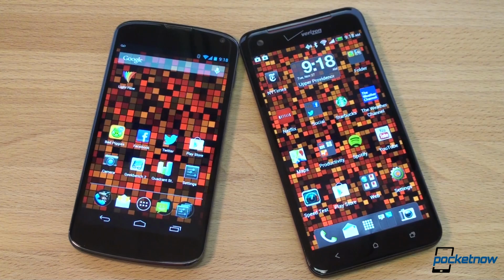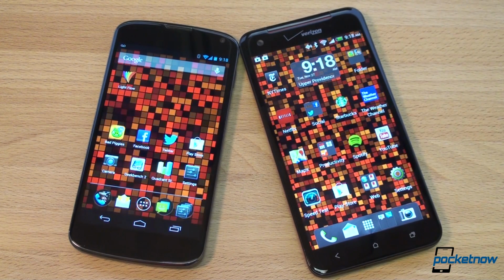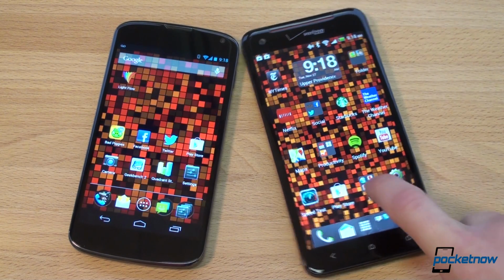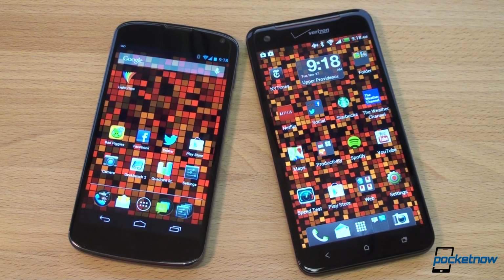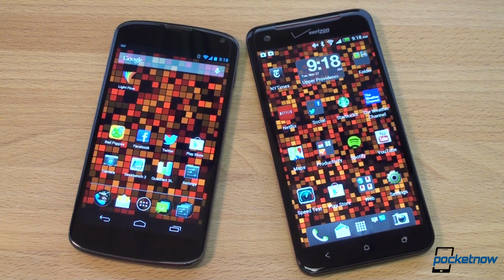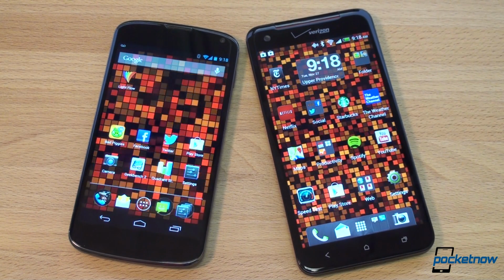Some advice to you is to wait for the DNA to come on more carriers. Test it out at your local carrier store. You'll be able to get it at a subsidized price, presumably, and it'll bring the price around to where you can get the Nexus 4, maybe even a little bit lower. Both of these devices deserve your consideration.